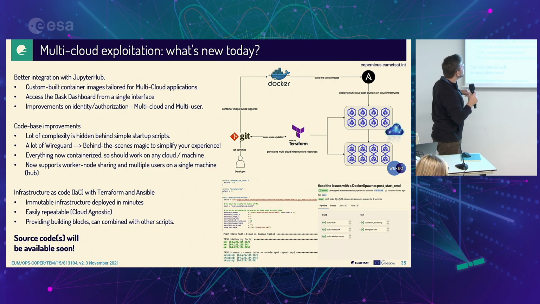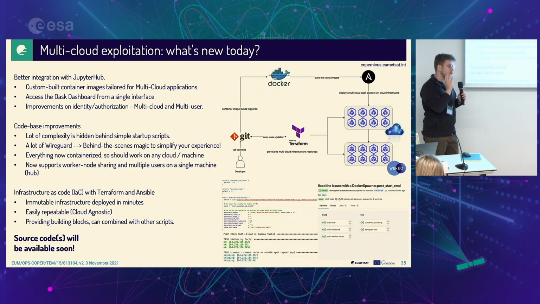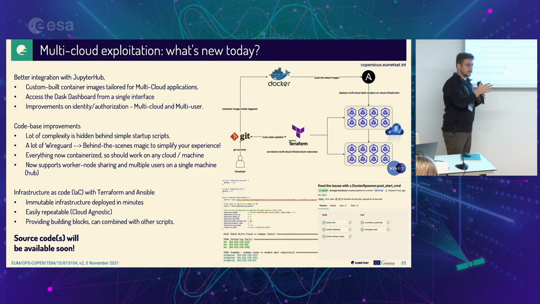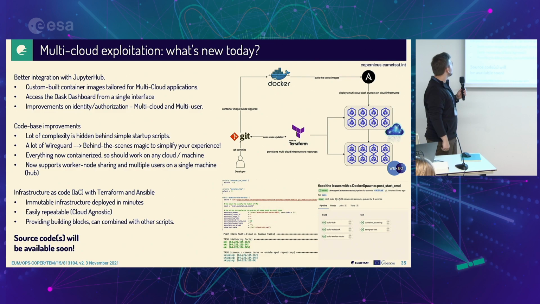And the biggest improvement is that we now have multi-cloud and multi-user, meaning that in the initial POC, we only aimed for one user, spawning one Dask cluster, and then taking it off. Now it can support multi-cloud and multi-user, and it has an authentication mechanism that you can enroll with your internal system. So this is more future-proof.